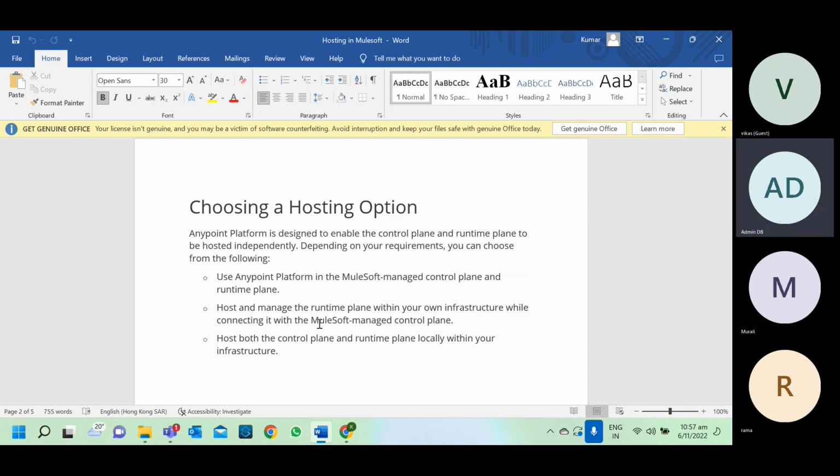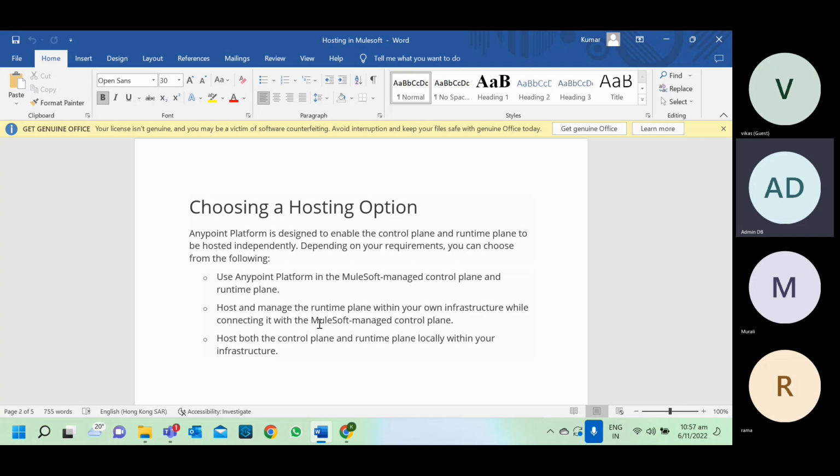You don't need to set up your own infrastructure or hire a DevOps team to manage it. It's like a one-day activity to take the license, do the setup, and start development and deployment. So those are factors.